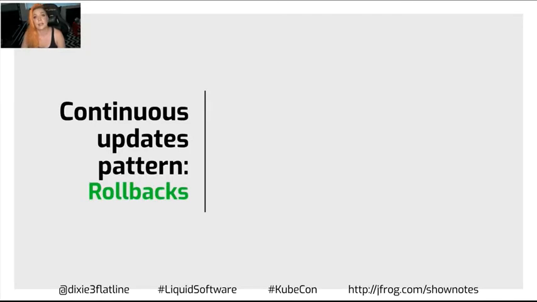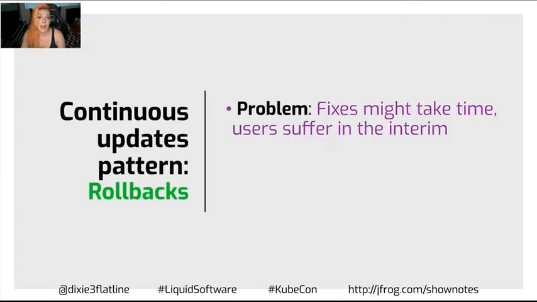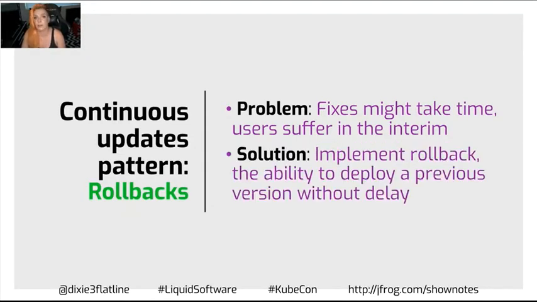Next up is rollbacks. A bug fix isn't always immediate, and problems aren't always easy to solve. Meanwhile, your user is hanging out with a buggy app or device, so what do? You implement rollbacks, the ability to deploy a previous version without a delay. Not every platform supports that, though. I think neither Apple App Store nor Google Play support rollbacks. You would have to take the previous version in that case, rename it as the next version, and submit it for review again. So we need an alternative.